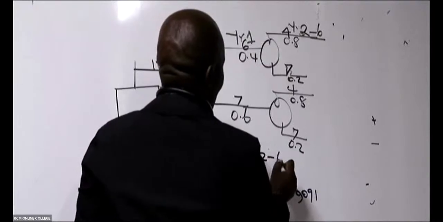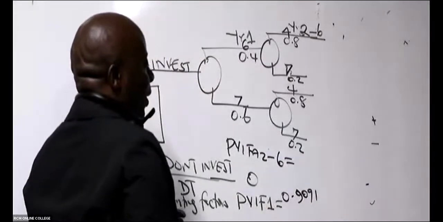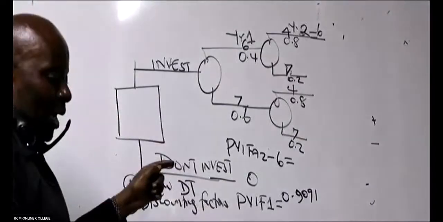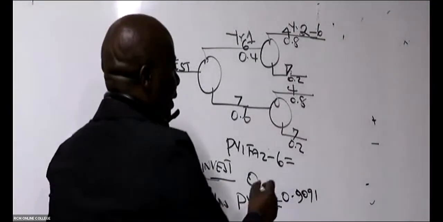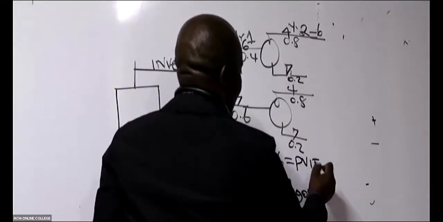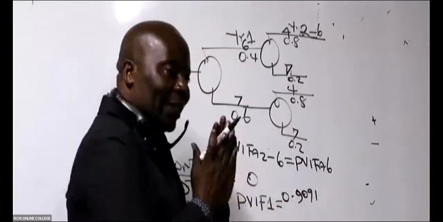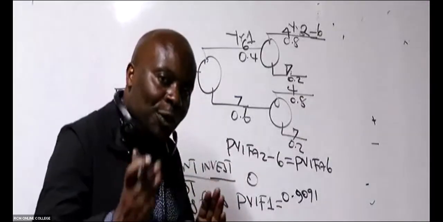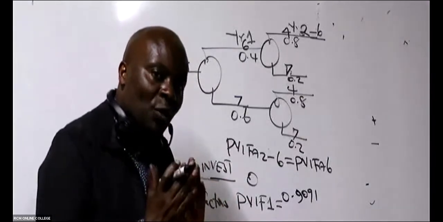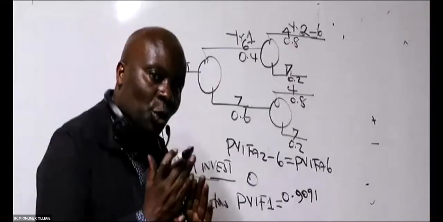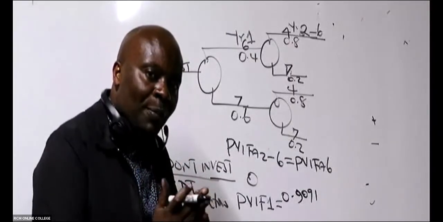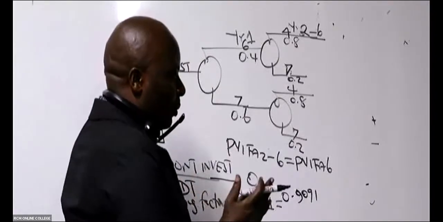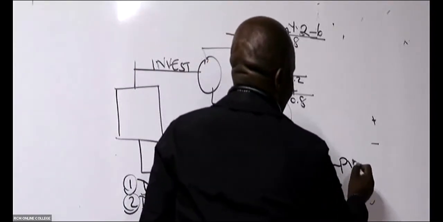So Marvin is telling me, Mwalimu, this one, you have to expand it. How do we expand this? I will say it is PVFA 6, the first 6 years, 1, 2, 3, up to 6. But you see, they don't want 1 to 6. They want 2 to 6. So there is an unwanted part, which in this case will be PVFA 1. So people will subtract PVFA 1.